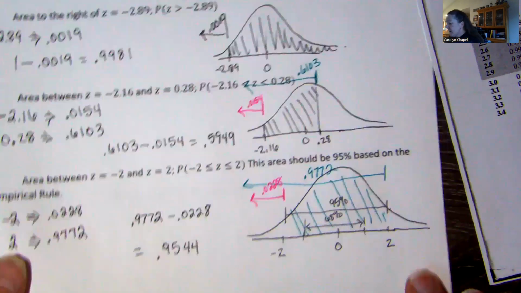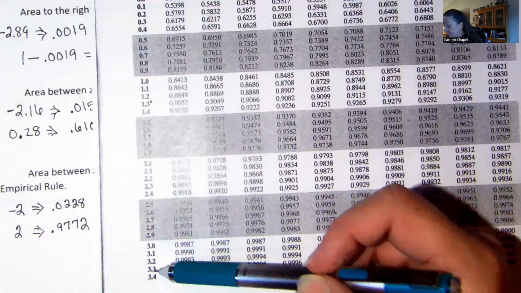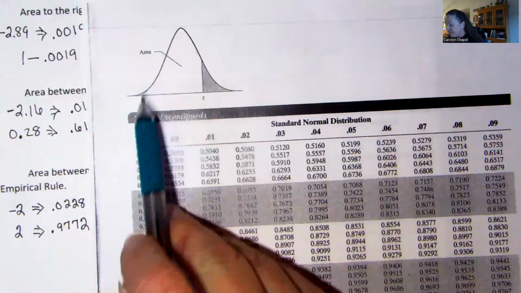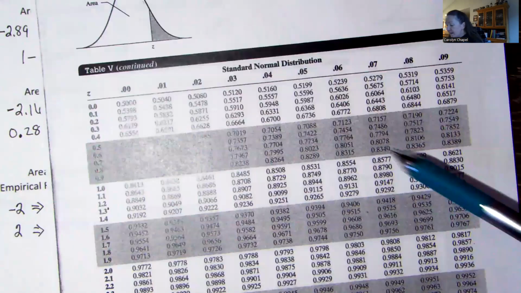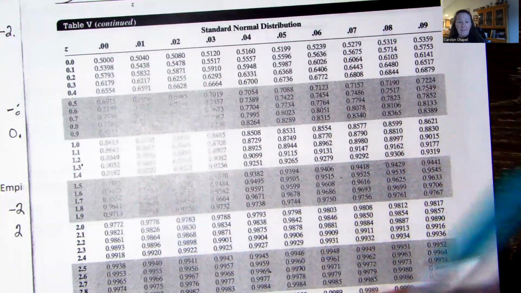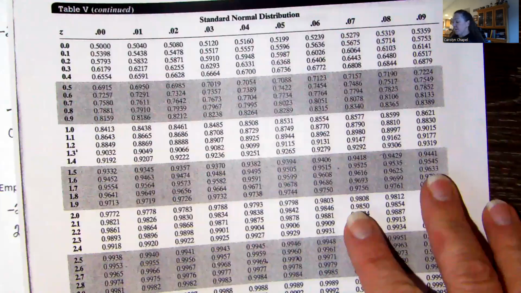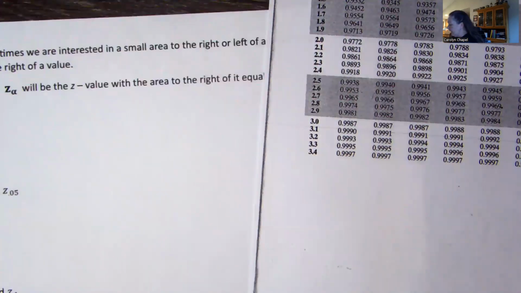Okay, so this is kind of finding areas under our curve. Kind of keeping in mind, these numbers on the edge are the z values. They correspond to the values on the axis. The values in here represent areas to the left. In these next few pieces, we're going to kind of be going a little bit backwards, because sometimes we want to know the z value for certain areas.